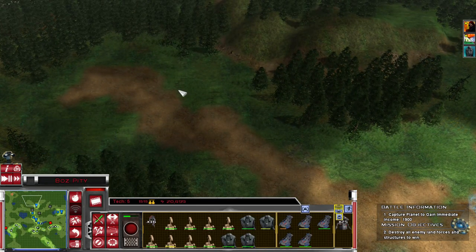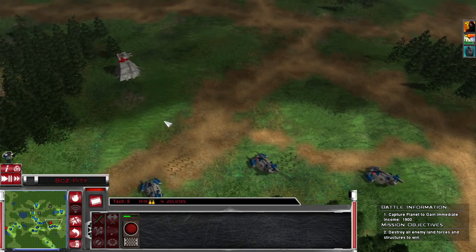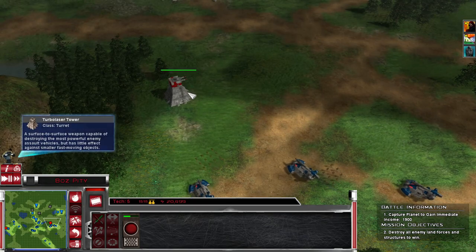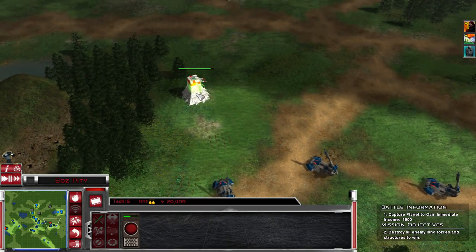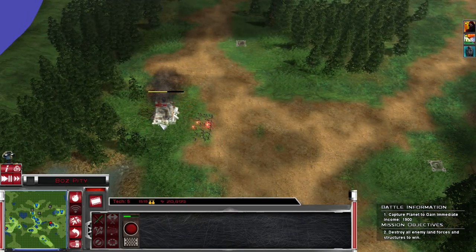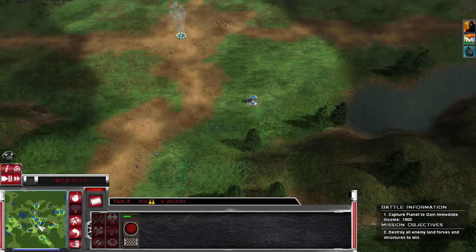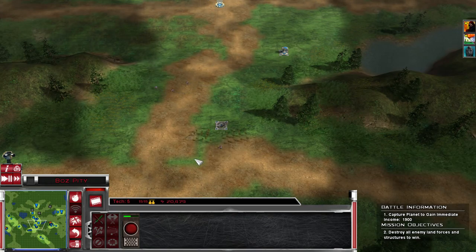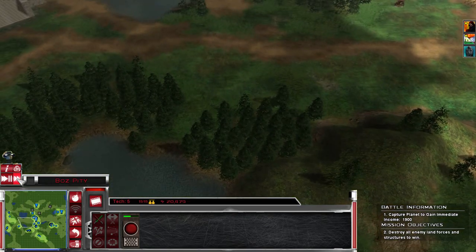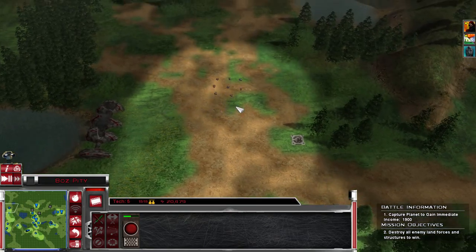Let's try going north. Let's see what's up there. Now these artillery are gonna find this. They're gonna want to shoot it. Yep, there they go. They really want to shoot it. Yeah, that's fine. Keep it up. Keep getting rid of all their structures. It is okay. I'm gonna fast forward here though, because it is taking a little bit longer than I wanted it to.